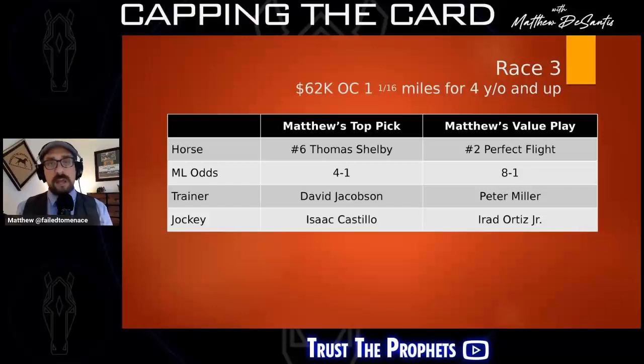Now, I think it's fair to say this horse has not been the same since leaving Diodoro's barn and has not necessarily shown as much ability under Jacobson. And I'd say that's probably true. This horse has also moved around a lot. This horse ran at Monmouth, then Parx, then Laurel, then Aqueduct, then Oaklawn. Now it's running at Oaklawn the 2nd time in a row. I actually think some consistency here for the horse is a good thing.